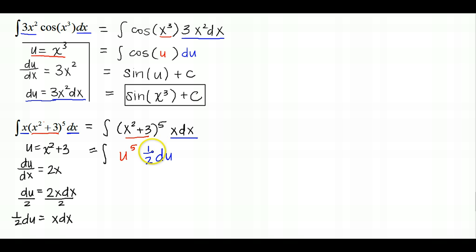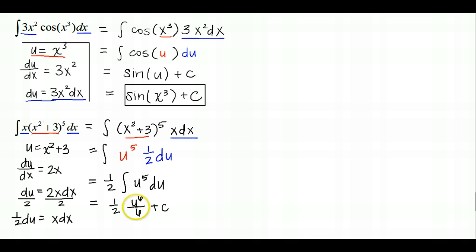But I have this nice property of indefinite integrals that I can pull out a constant multiple, or I can pull out a constant. So let's go ahead and rewrite this as 1/2 the integral of u to the 5th du. So this is a lot nicer of an integral to solve than something like this, because I can apply the power rule here. So this would become 1/2 u to the 6th over 6. So I'm using the power rule, add a power, divide by the new power, plus c.